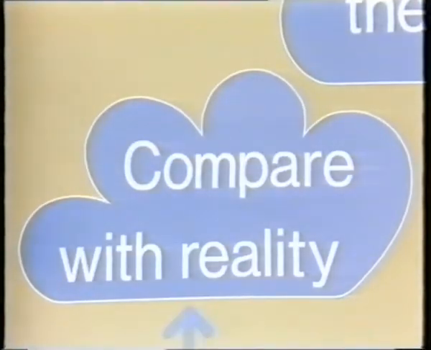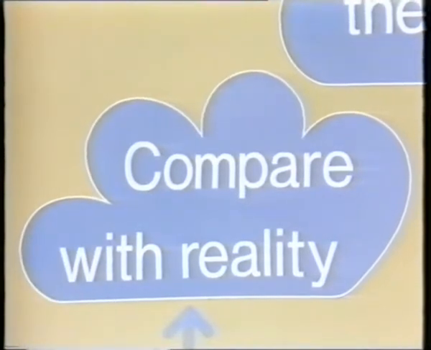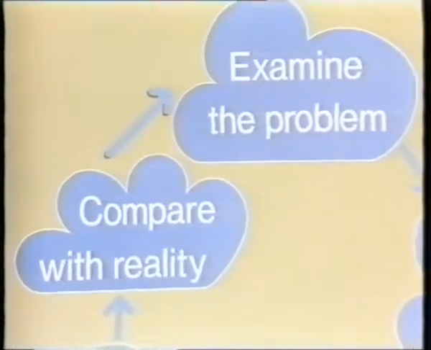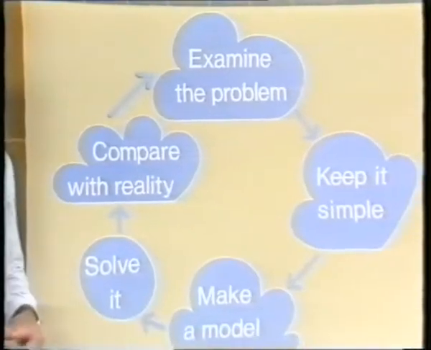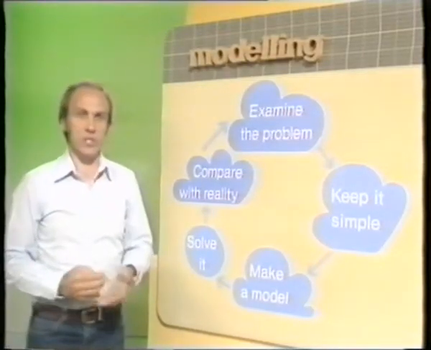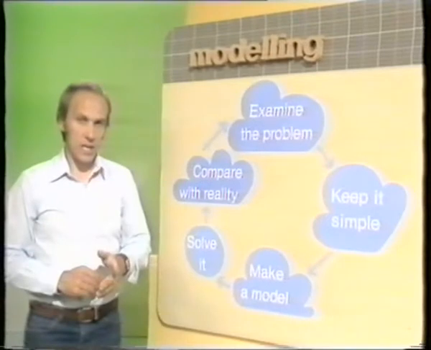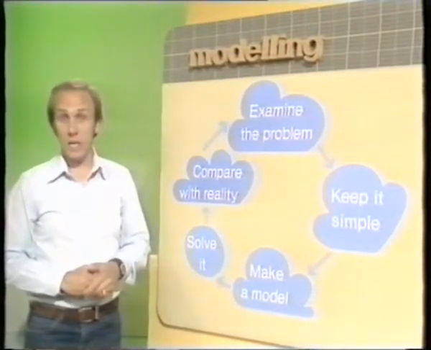Well, not quite. If any of you have a £20,000 mortgage at 15% over 25 years, don't complain to the Building Society just yet, because there's still one important stage of the modelling process we haven't done. And that's comparing the predictions of our model with reality. And as a result of this comparison, we may well have to re-examine the problem again and go round this cycle of events, this time taking into account the things that we left out before, like surveyor's fees, solicitors, insurances, and so on. Now, we're not going to do that here. Instead, we're going to check the figures that our model gave us.